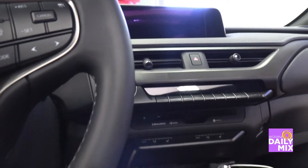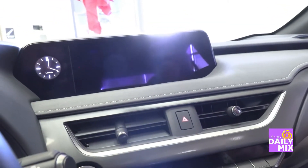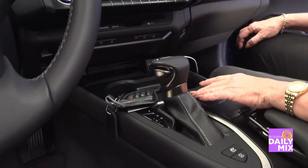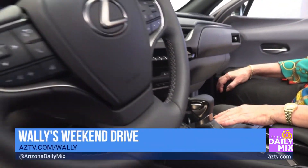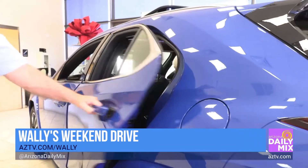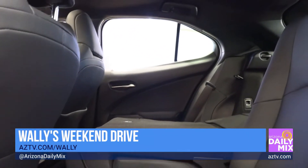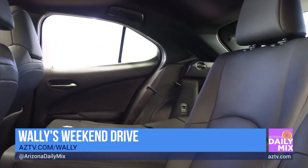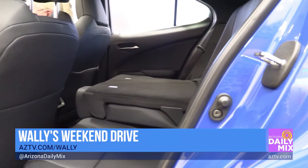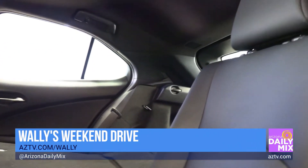One of the things I like is that 10.3-inch screen right up there that gives you the ability to see what you're telling the car to do. It's voice activated, so it's not a big deal. Looking into the back — while this is a small SUV, the driver's seat is all the way back, so there is limited legroom. If you have small passengers or if you're under six feet as a driver, you'll have plenty of room back there. Also back there are vents for your AC and heater, along with two USB outlets.